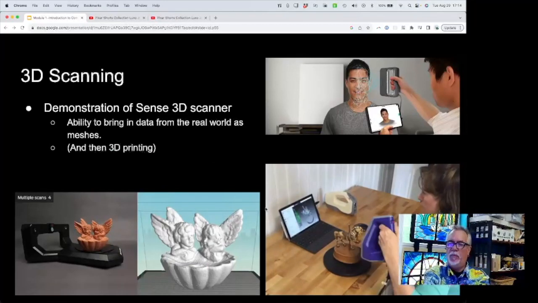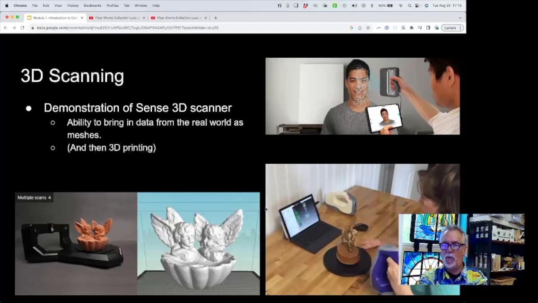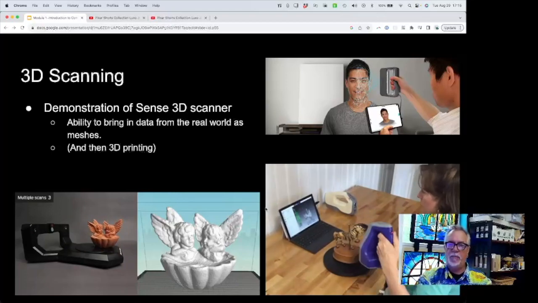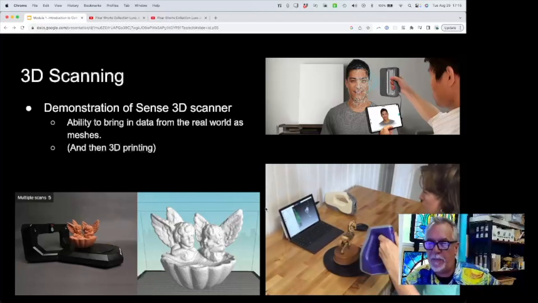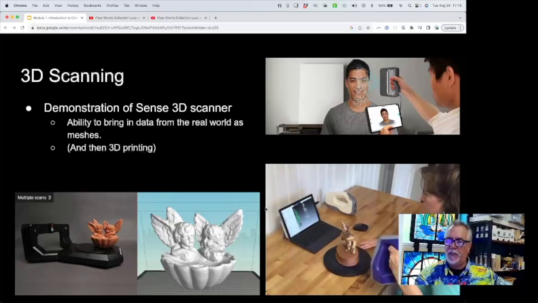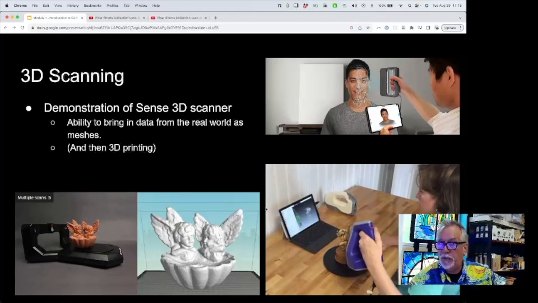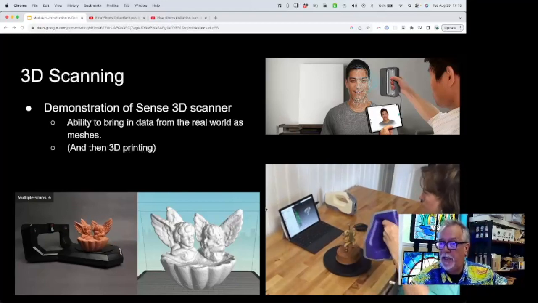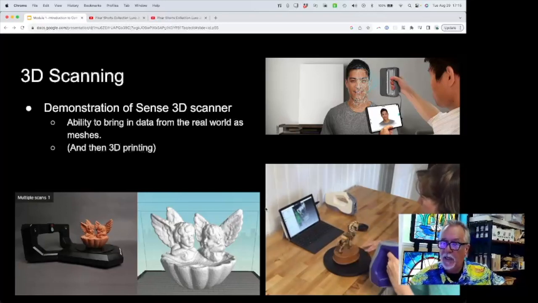3D scanning. How do you get data for your models? Well, you can grab an arbitrary object, take pictures from a whole variety of angles, and then put them all together and get a mesh for that. Most of your phones now have an app for scanning 3D objects and uploading them. So when you get to the assignment where you're trying to upload an image for this course, that may be one way that you want to do it. You might have a unique thing that you would like to share with the rest of the class. You could share that, and then we can have a look at it and see if it's of the right kind of size for people to do it, etc.